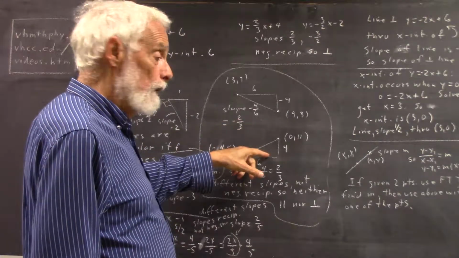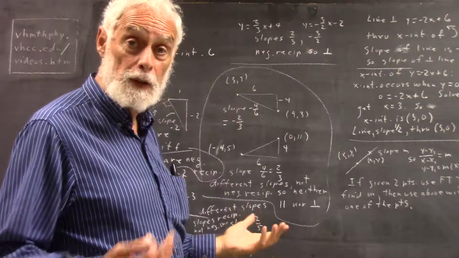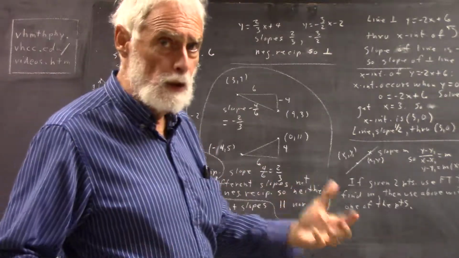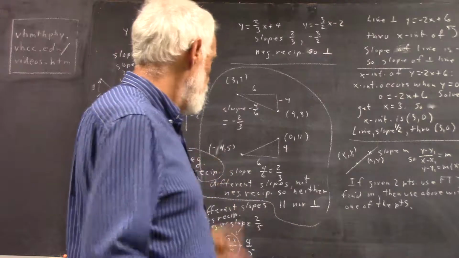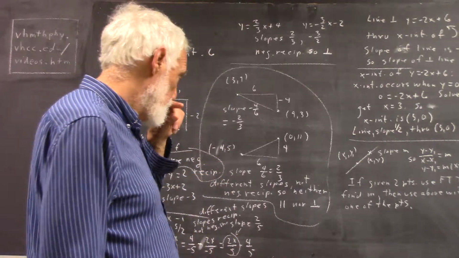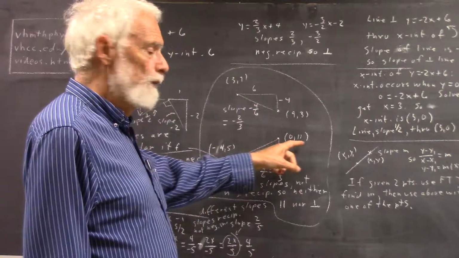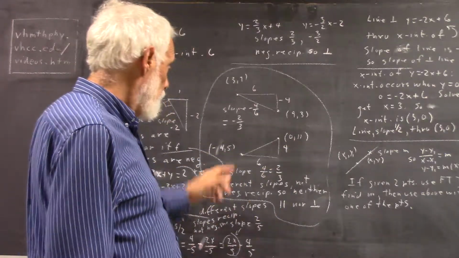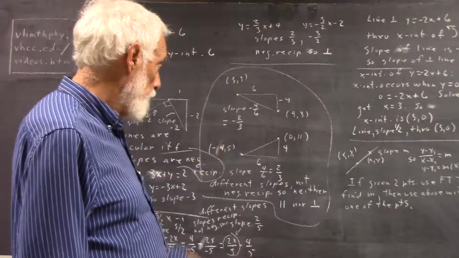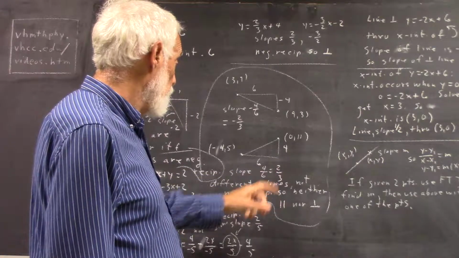Because we're going to want to compare it with the slope here, we want it reduced to lowest terms in both cases. Otherwise, it might not look like you have what you do have. Then here, we have negative 4, 5, and 0, 11 as our 2 points. Well, we do a fundamental triangle. We easily find the slope. It's going to be 4 over 6, which is 2/3.